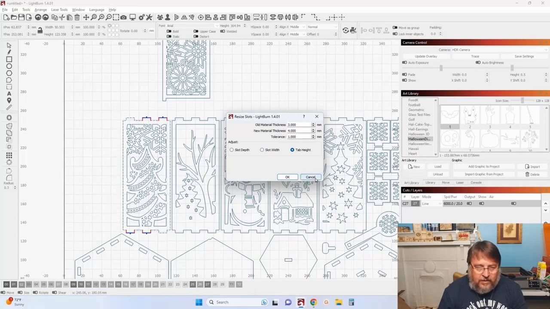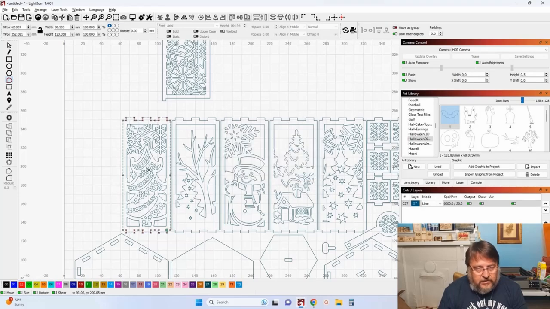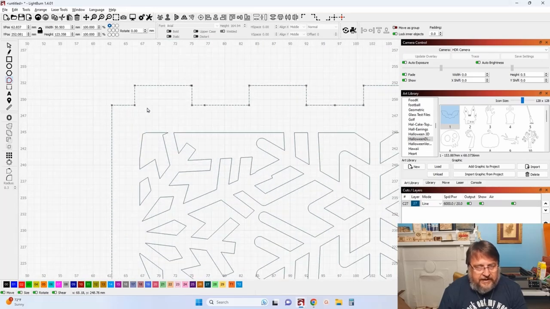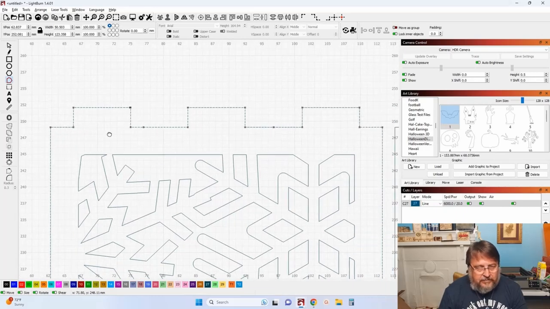Now, why isn't that working? I don't know. So let's take a look. We did our offset, and that took care of a lot of the problems, but it didn't take care of all of them. So let's zoom in here and take a look. Now, I already see the problem because I know what to look for. Right now, to some of you, it looks like that's four nodes, and that's what you need, just four nodes to make a tab or a slot.